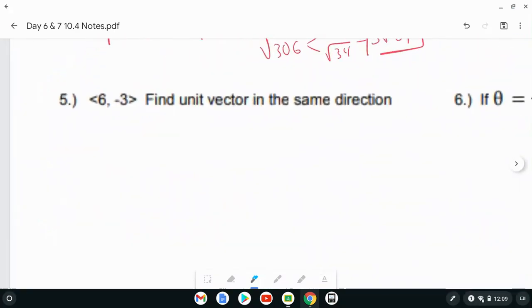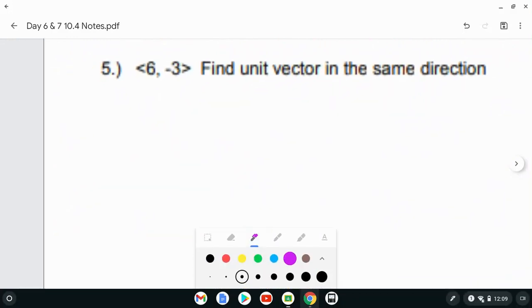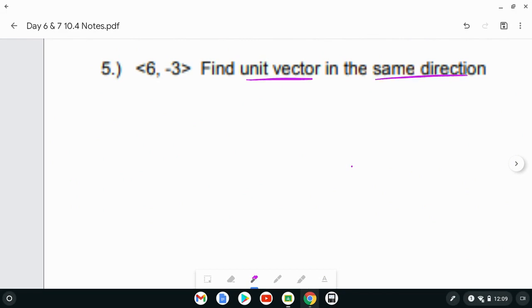Taking a look at number 5. We got to do a little bit of thinking here. So we're trying to find the unit vector in the same direction as this vector right here. If we drew this vector on a graph geometrically like we saw the other day, we would say that the horizontal component is 6. So 1, 2, 3, 4, 5, 6. The vertical component is -3. So this vector looks just like this, right? If we make this right triangle, we're going 6 over and 3 down in this direction, okay?